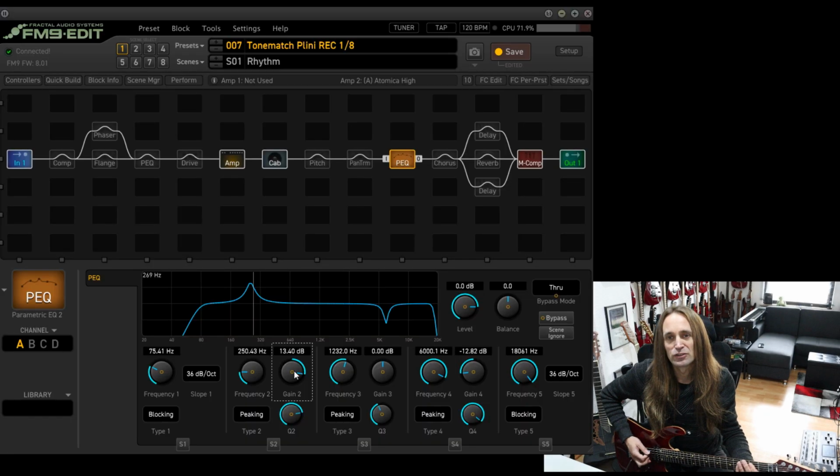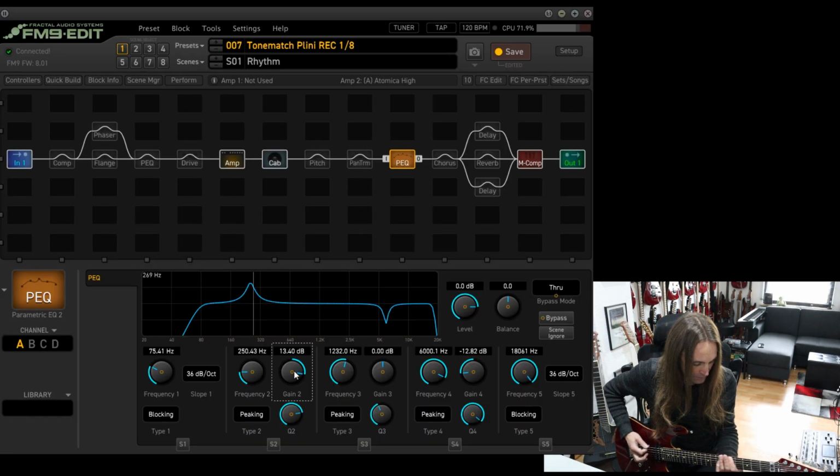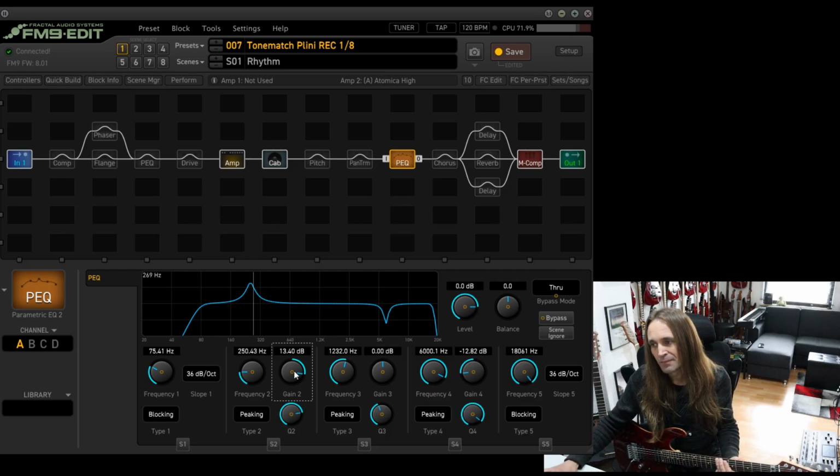If you have that kind of tone, especially when chugging on the B, then too much 250 Hertz sounds really annoying. And so let's dial these out.